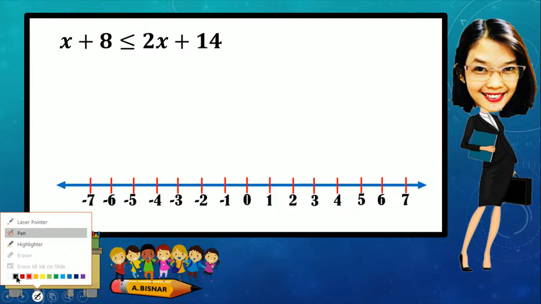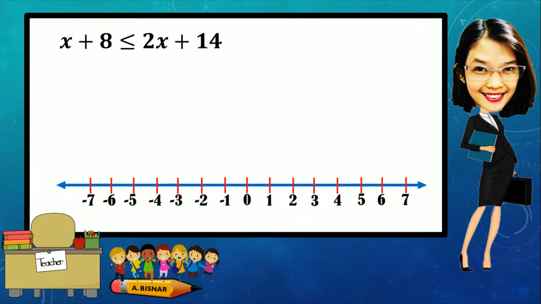So, what are we going to do with this? Again, you need to combine similar terms. So, yung 2x, kailangan mo siyang isama sa x, which means you have to subtract. And then, just simply copy this. So, kung ano yung ginawa sa kanan, gagawin sa kaliwa. You will have x minus 2x plus 8 is less than or equal to. So, next. X minus 2x, the answer will be negative x.